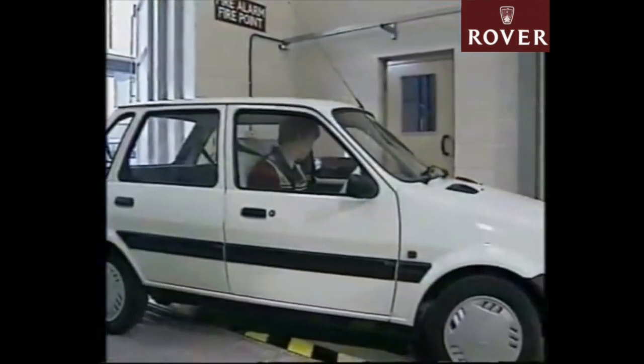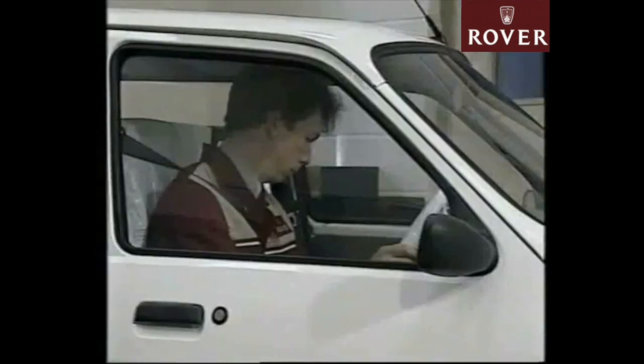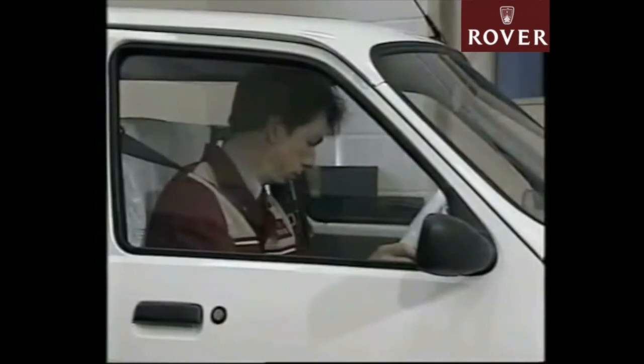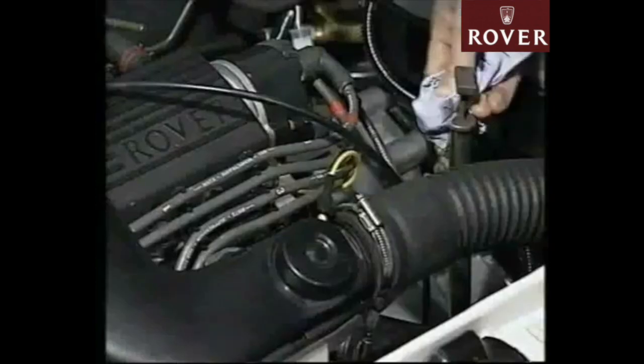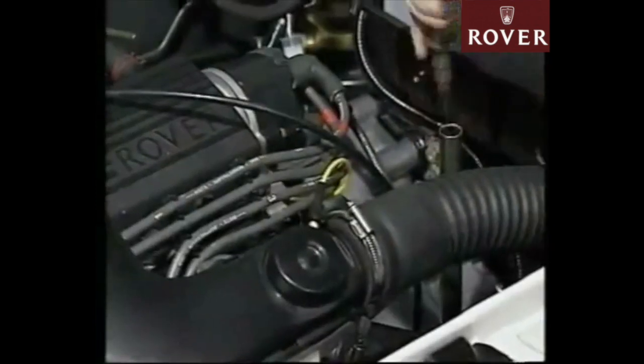Park the vehicle on a flat and level surface and apply both hand and foot brake. With the engine at normal idle speed, move the selector lever through all positions 3 times. This will ensure the hydraulic control unit is fully primed and avoid a false level being indicated. With the handbrake still applied, select park and allow the engine to idle for 1 minute. Wipe away any dirt from around the dipstick cap before removing the dipstick. This will prevent dirt from entering the transmission.